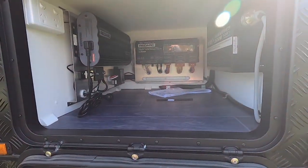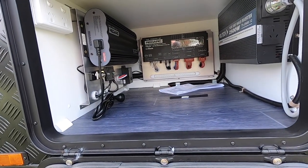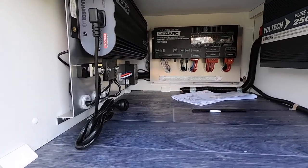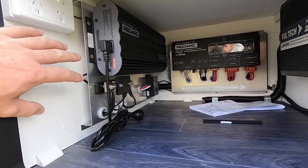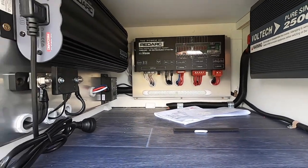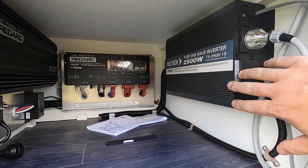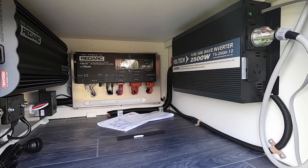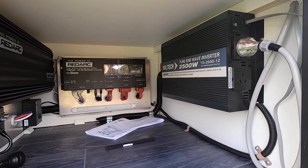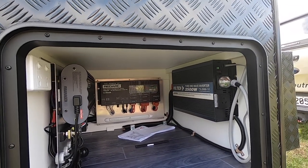Little storage boot. This is where the electrics are kept. So this van has a full REDARC Redvision control system. We've got the Manager 30 charging unit here, the Redvision brains, and we also have a big inverter in this van, 2500 watts for running microwave, other 240 volt appliances, and a CPAP machine for this customer.